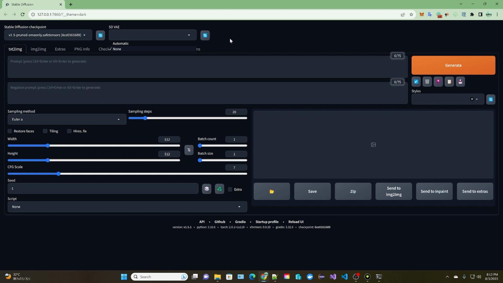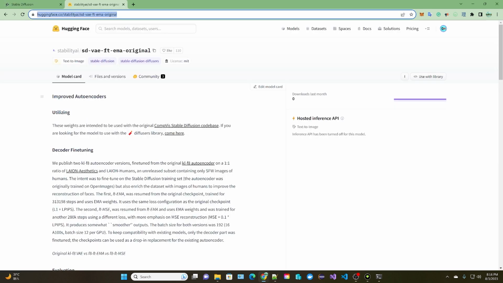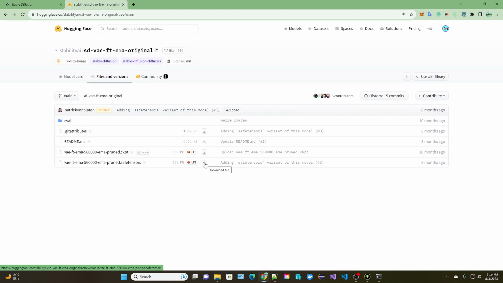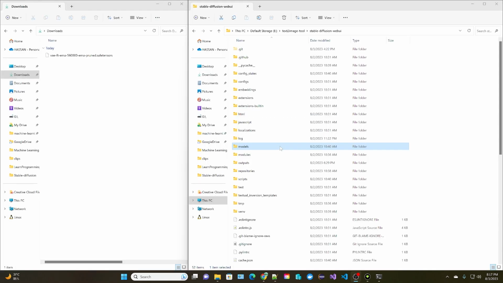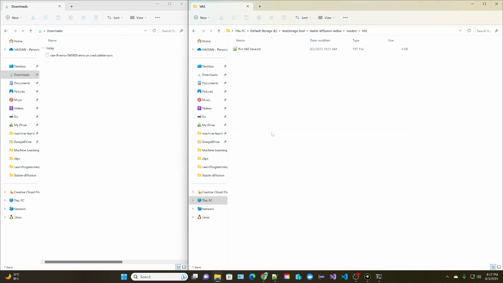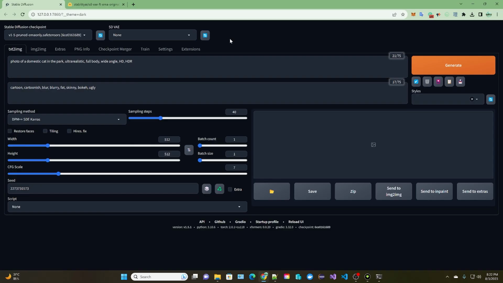Next I am gonna download a VAE model and that will show up here. Go to this URL, the link will be given in the video description. Make sure you are already logged in. Click files and versions, click on the download icon, go to Stable Diffusion WebUI folder, go to models folder, go to VAE, put the downloaded VAE model here. In the WebUI tool, click on the refresh icon on the right side of VAE drop down menu. Click on the drop down menu. As you can see, the downloaded VAE model is available here. Select it. Now the WebUI tool will use the downloaded VAE instead of the default VAE that comes with the model.